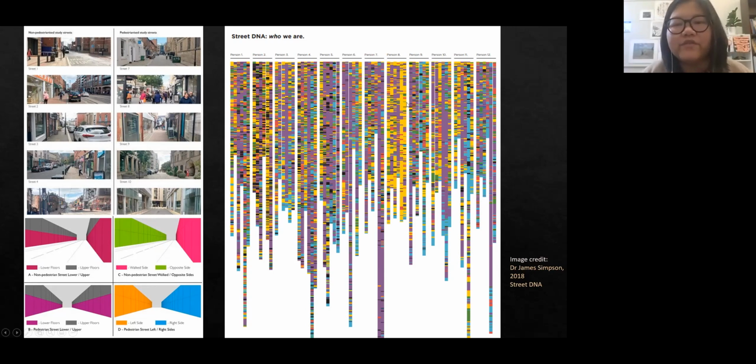So he created what he called street DNA, which records the daily experience of different populations. This can actually tell you something about the daily experience of a person from the same routes. Probably where different people are looking is also different, and what they're experiencing every day is very different. So this is a very interesting visualization way as well.